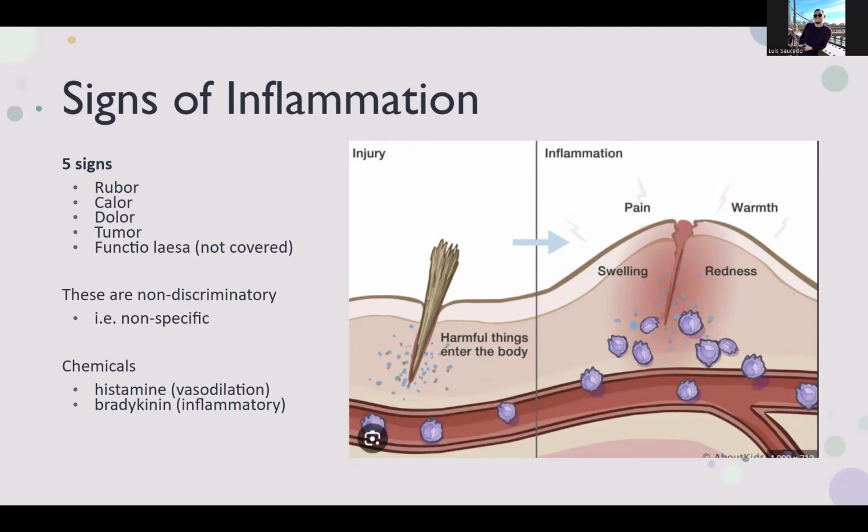The example I used yesterday for the class is if you've had a flu shot, or had a family member have a flu shot, you've heard people saying, oh, I get the flu shot and I feel sick, it must be giving me the flu. It's not actually giving you the flu. What you are feeling though is a sign of inflammation.